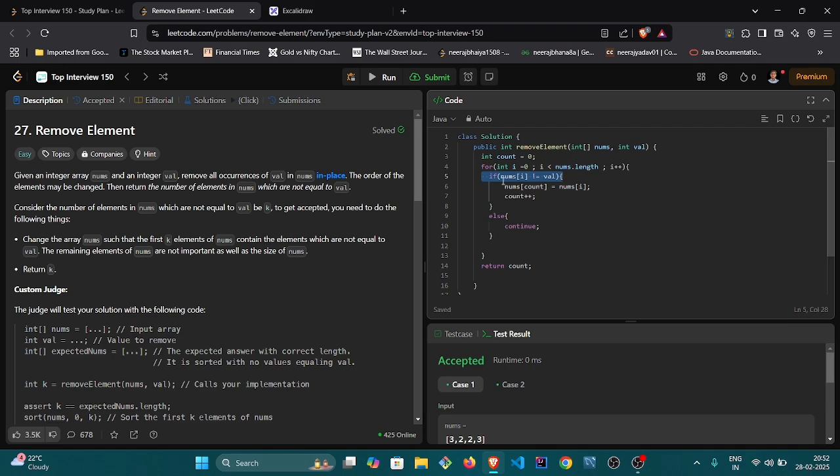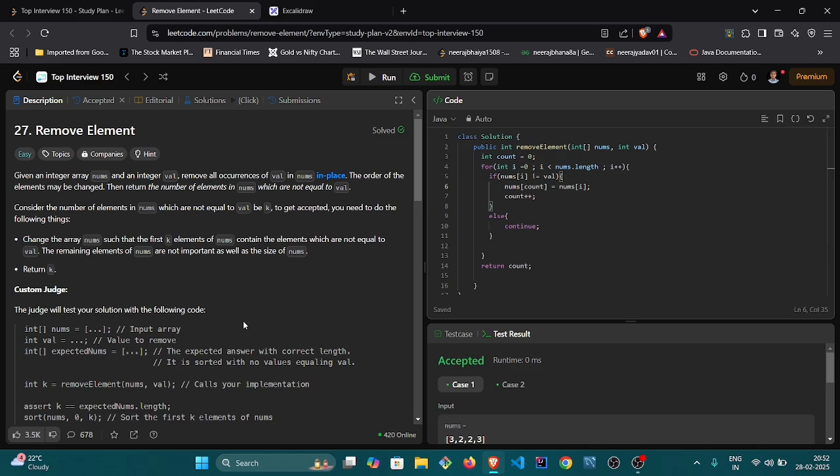First, if nums[i], the element at that position in the array, does not equal val, then what are we going to do? We just make nums[count] equal to nums[i]. This is the one line which shows that we are solving this question in place. This is the existing array nums and this is another variable, so we are making a change in the existing array.